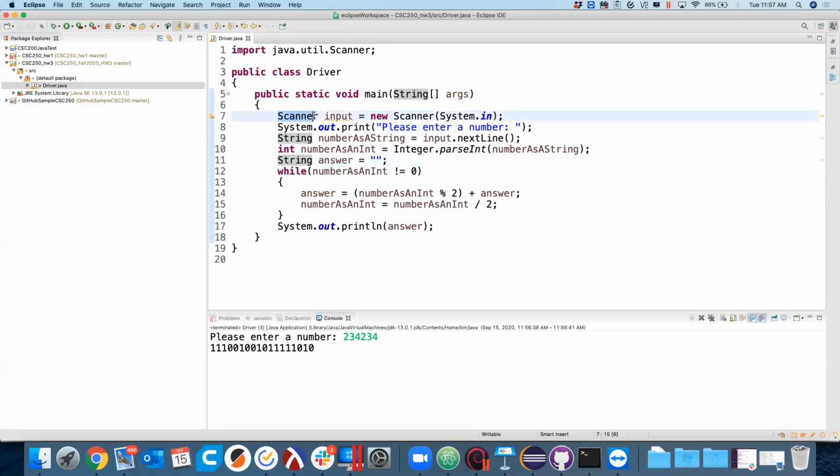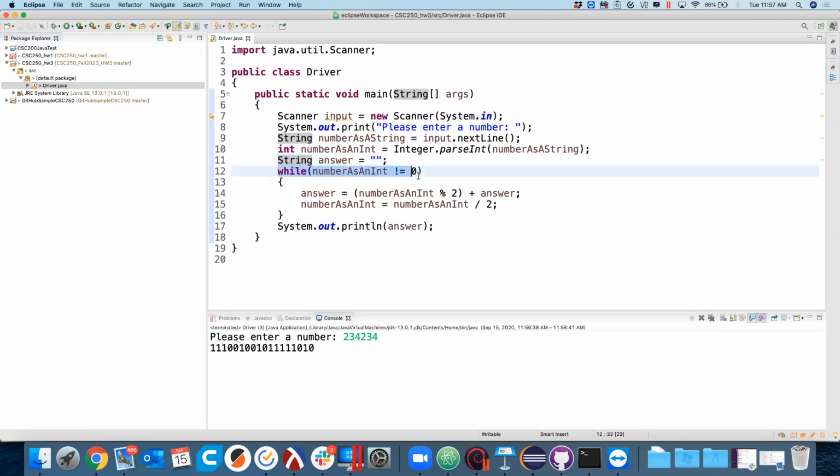So this creates our tool for reading stuff in from the user. This prompts the user for entering something. This reads it in from the user as a string, which is the default. This converts that string into a number, to an int. This gives me a variable that I'm going to use to build up my answer in.